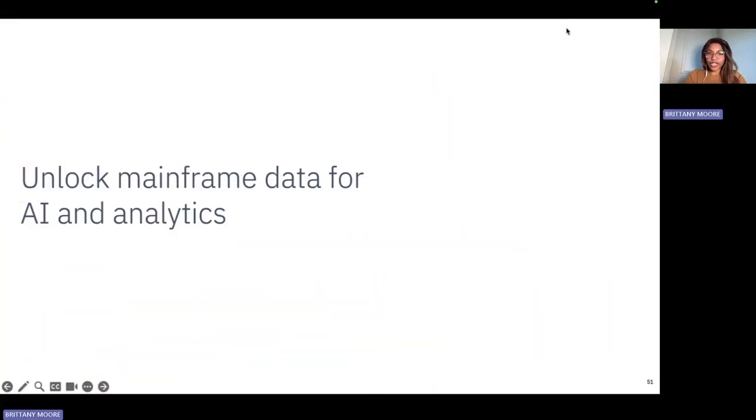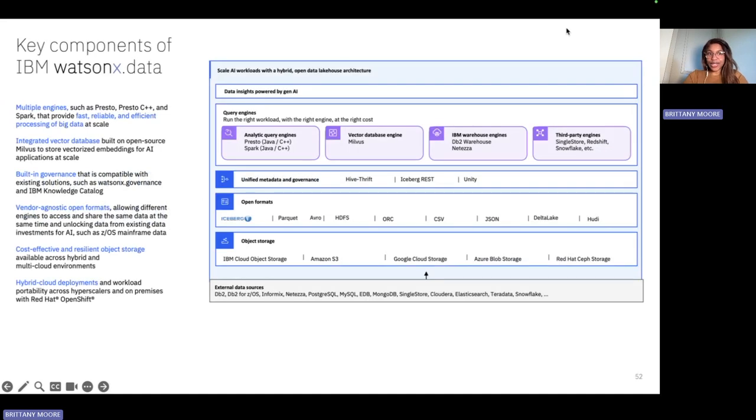So before we dive into unlocking the mainframe data for AI and analytics, let's first do a quick refresh on what this open data lakehouse is. And it's all about how we can leverage a multitude of data sources, different object stores, different data formats, and multiple different query engines, and how that can all be leveraged in order for enterprises to have more visibility, governance, and also reduce costs in their data estate.